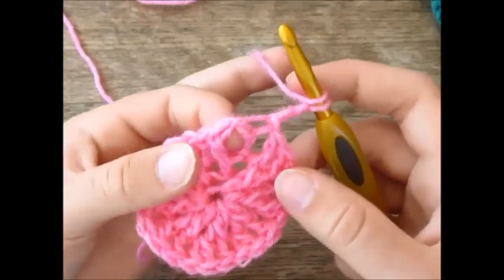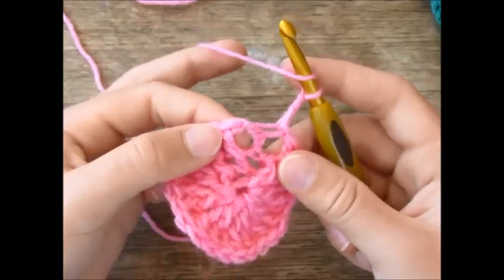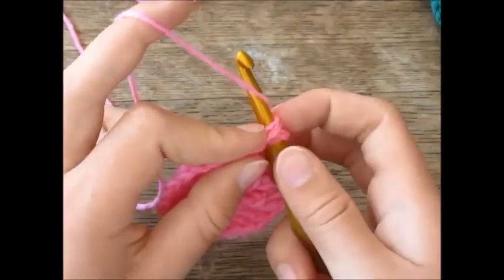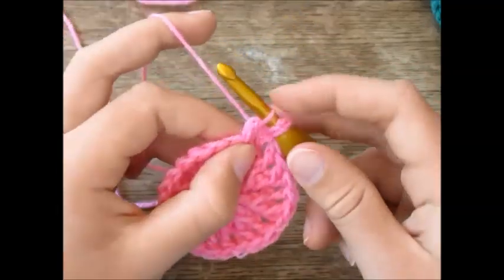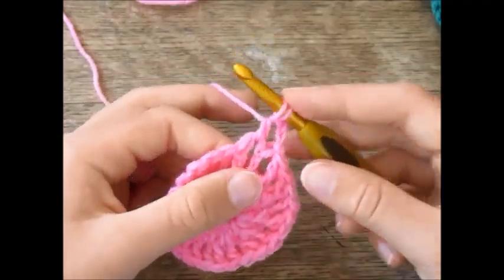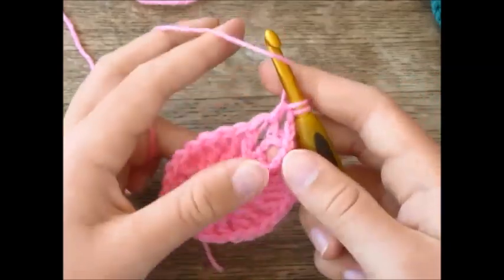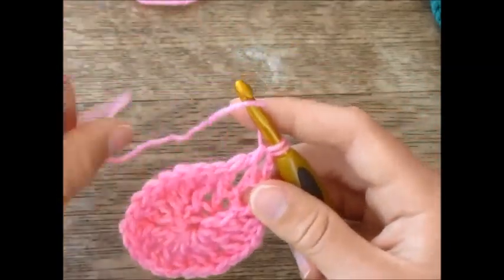To make a 4 double crochet cluster, we're going to start by yarning over, insert your hook into that space, yarn over, pull up a loop, yarn over, pull through 2. Instead of finishing the double crochet, you're going to pause right there and do the same thing 3 more times.